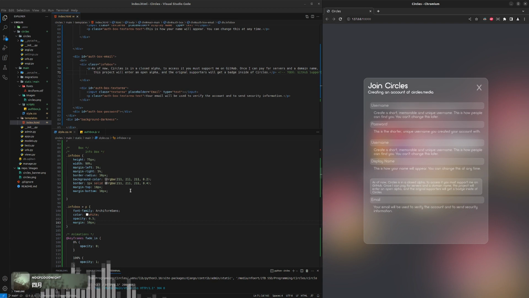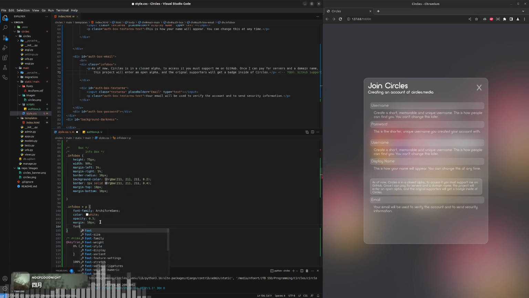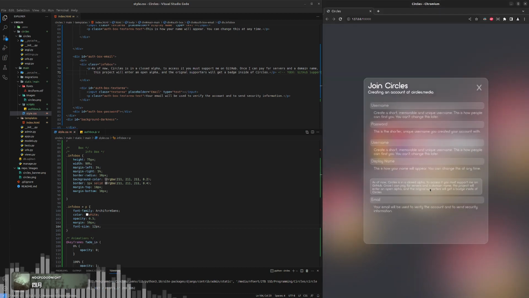Maybe I can just make the font size a little smaller. Like 12 pixels. That might be too small. Oh, that's what it was. Of course. 11 pixels.